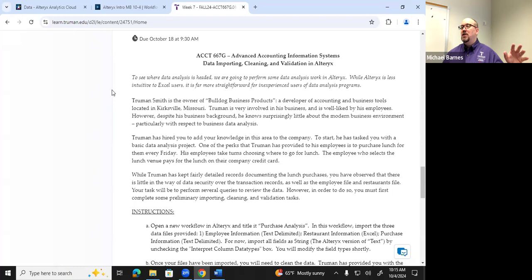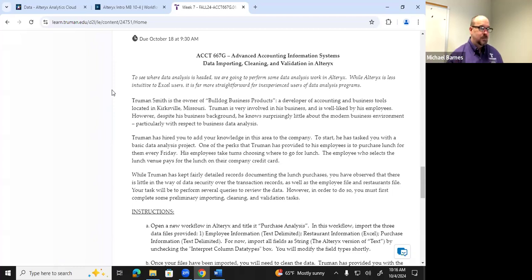Basically, you're going to be repeating the tasks that we did before with a little bit less instruction. There are going to be some differences. I may ask you to do some things that we didn't precisely talk about today, but you should have enough information now, if not to do it precisely, to figure out what you need to do. This will be an ongoing theme with Alteryx: I'm going to introduce you to the basic stuff, and then you're going to iterate on that with your activities as we move forward in the course.